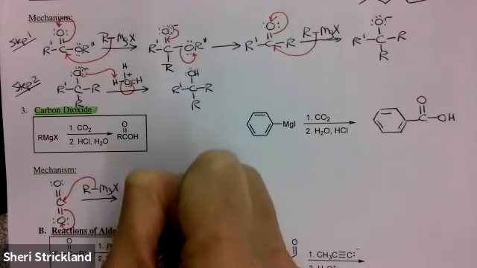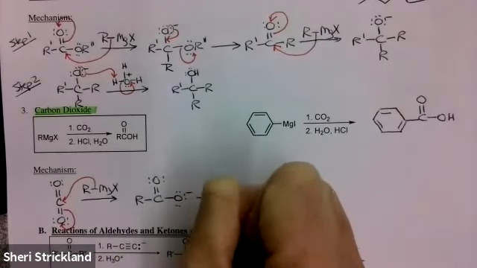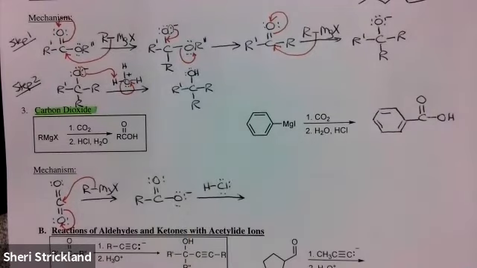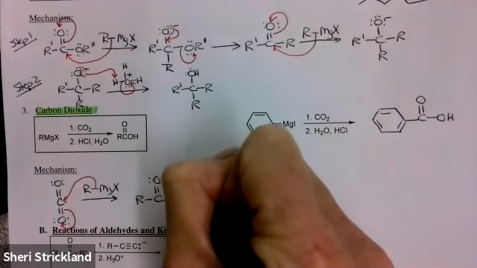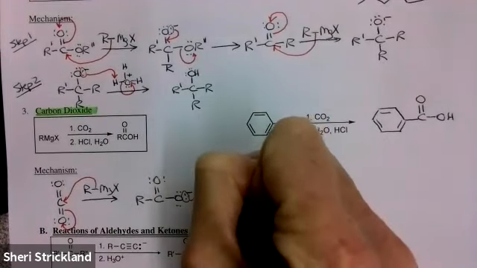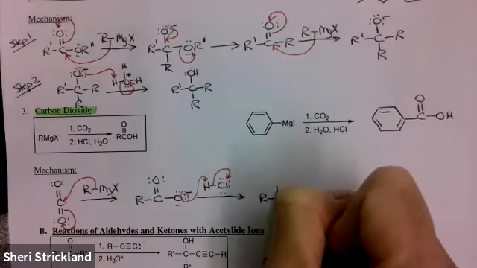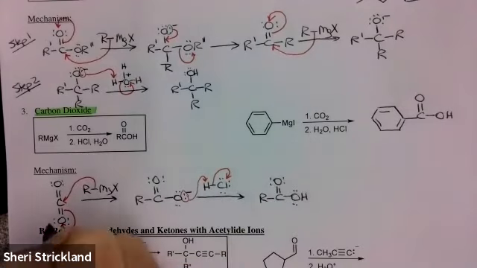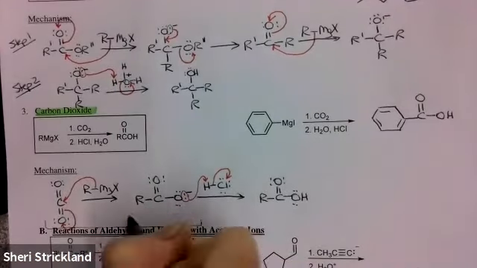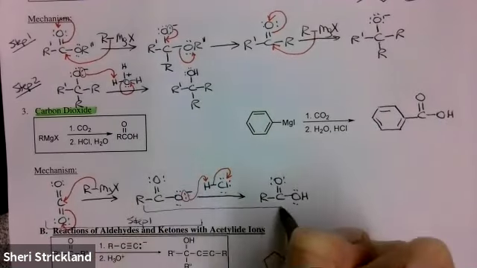And then again, we're left with something that will just sit there until it finds a proton source. Now, at this one, I decided to show the aqueous acid as acid and water, just to show you what the options were. But either is fine. So since there was only 1 electron movement in step 1 and only 1 electron movement in step 2, I just did them together in sequence like this. But if you want to label them, this is step 1, the nucleophilic attack, and this is step 2.